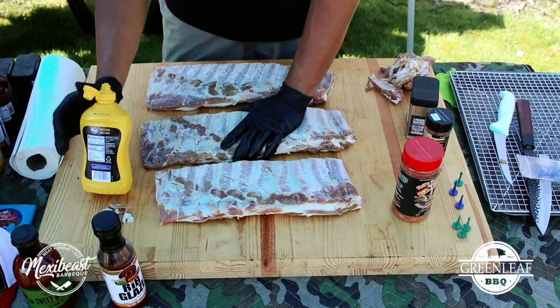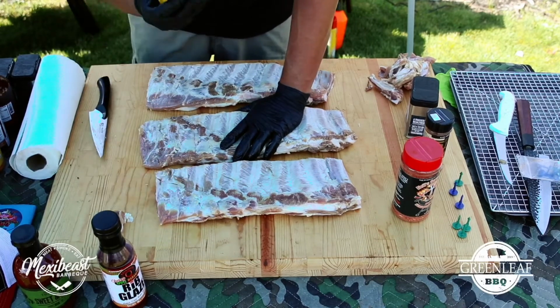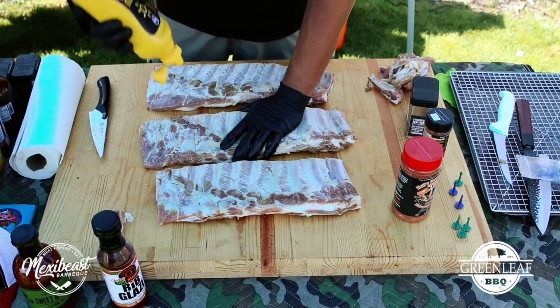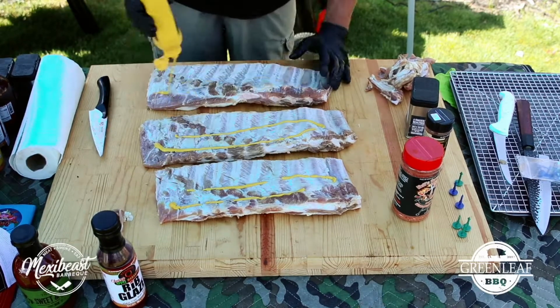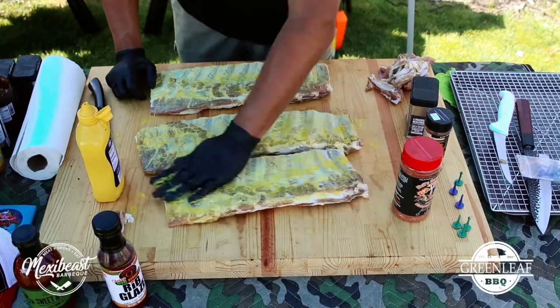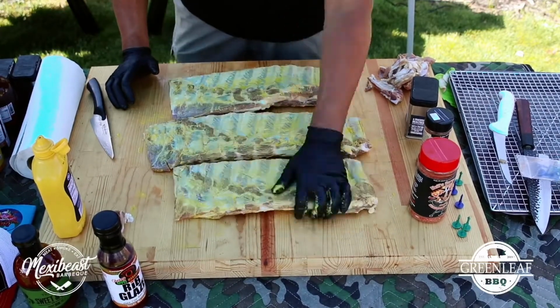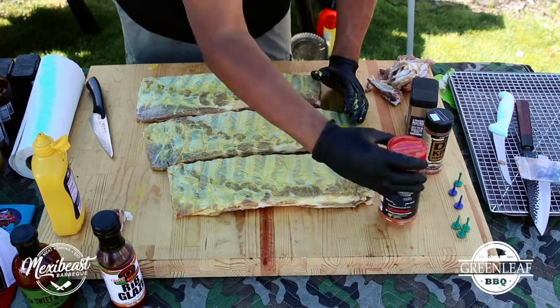My next step is I do use a binder, and today we're using yellow mustard. Doesn't change the flavor, doesn't do anything but 2 things. 1, helps the rub stick a lot better, and number 2, it helps me identify that I've actually put enough rub on the meat. So I just get on this and cover it completely with the yellow mustard.